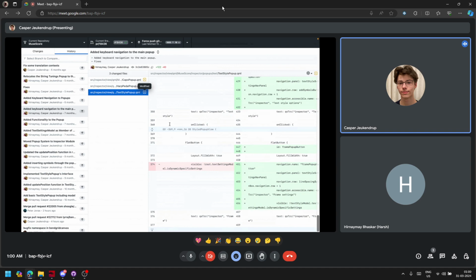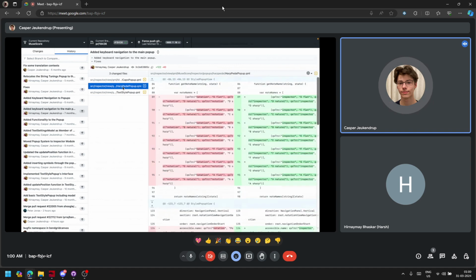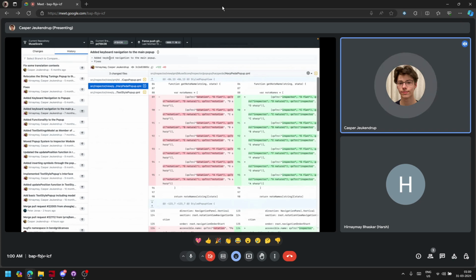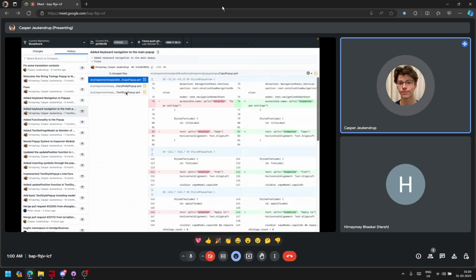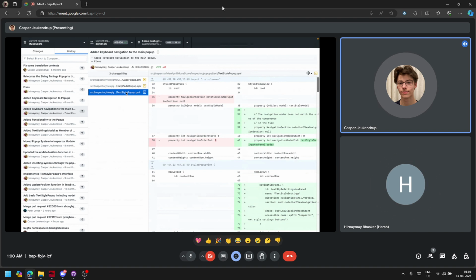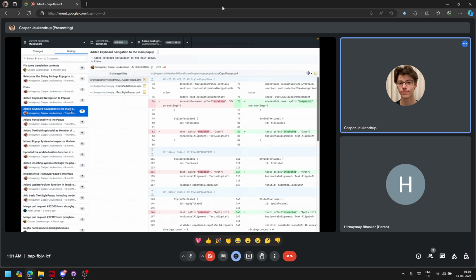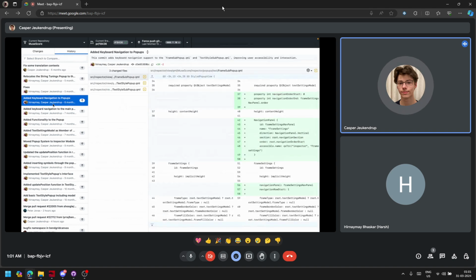Actually, this is not great because these changes are really unrelated to the commit message. So let's see what we can do about that. Okay, we will get to that later.